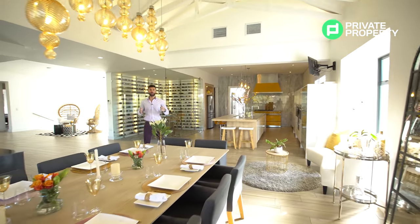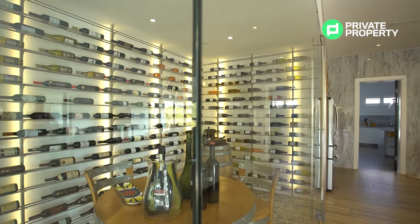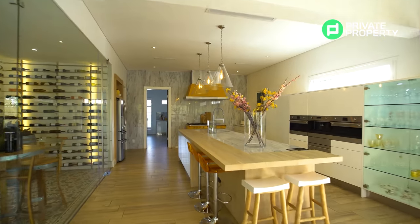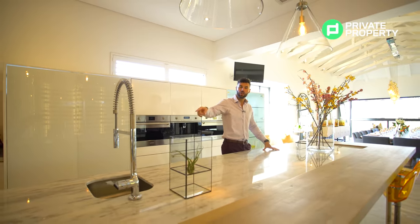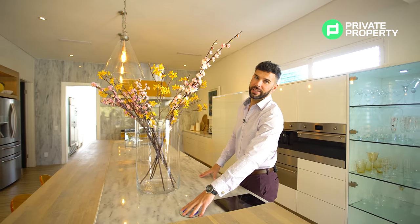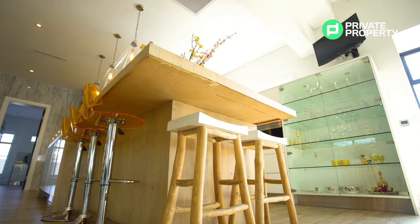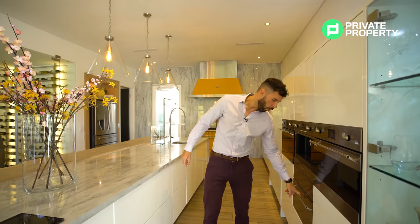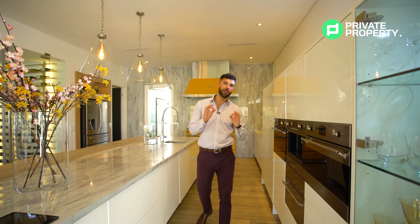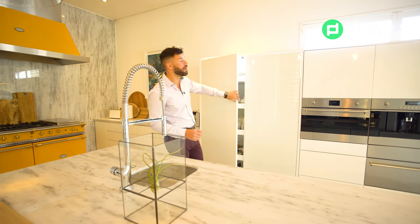Coming down this way you'll find the kitchen, but take a look behind me — your very own enclosed, temperature-controlled wine cellar. Let's wrap around this kitchen. There's a small reading nook to enjoy the light through that frosted glass. Here we have a central island made of two different materials — beautiful wood and marble. There's a small chef's sink for food prep, and press right here — voilà — pop-up plug points. On my left are built-in eye-level Smeg double ovens with built-in microwave, coffee dispenser, warming drawer, and an internally lit glass cabinet to display your fine glassware.